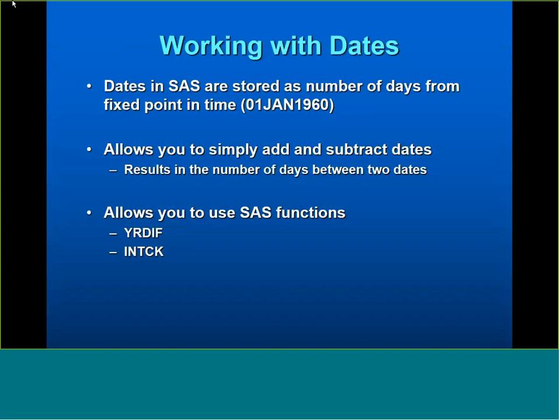So a little bit about working with dates in SAS. As I said, dates in SAS are stored as a number of days from a fixed point in time, the 1st of January 1960. And the beauty of constructing dates in this way is it allows you to simply add and subtract dates. So if you were to take two dates and subtract them, it would just give you the number of days between those two dates. And that can be quite handy.